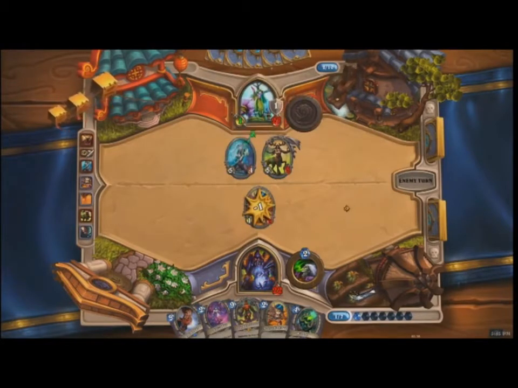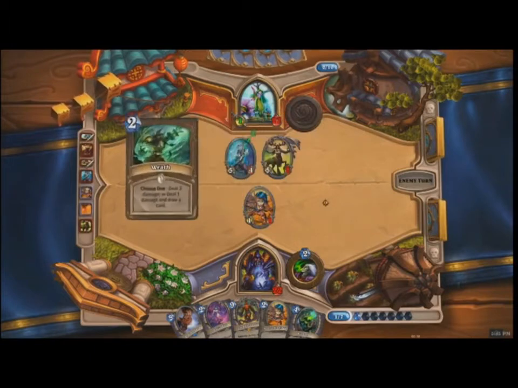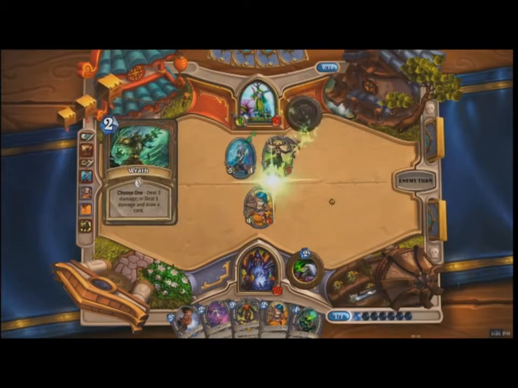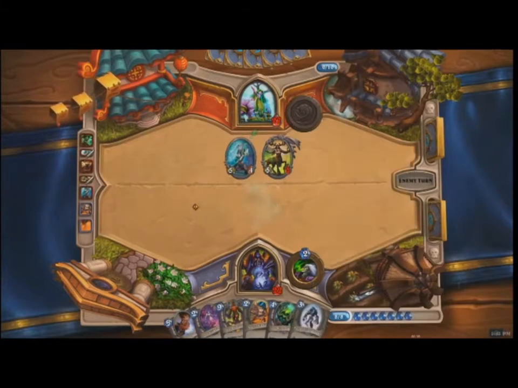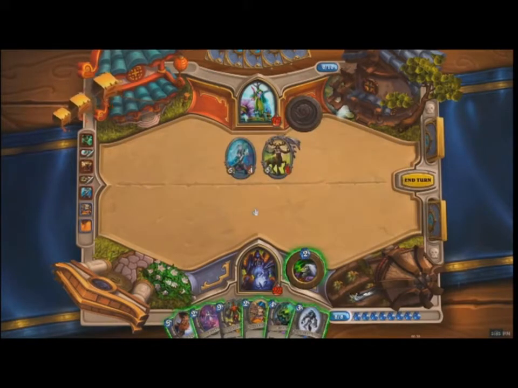He seems to be going after the Novice Engineer. The Novice Engineer's not a great minion once it's on the table. He uses Wrath, which deals either 3 damage or 1 damage when you draw a card. It looks like he went for the 1 damage to draw a card. He wants to have a lot of cards in his hand, in case the game goes long, so he has options and doesn't run out of steam.